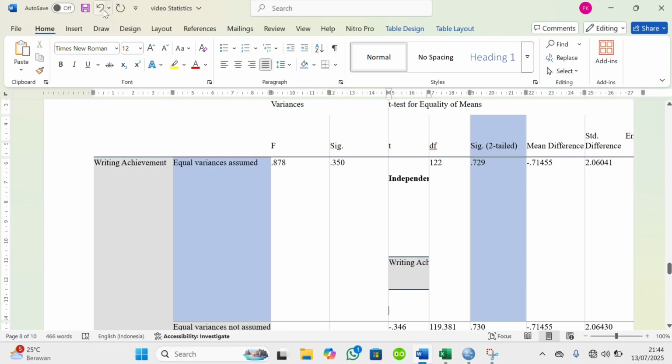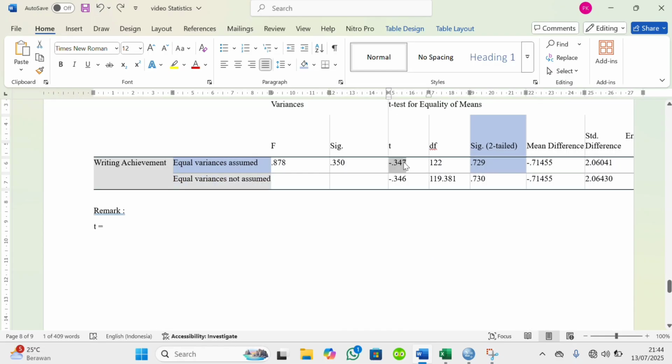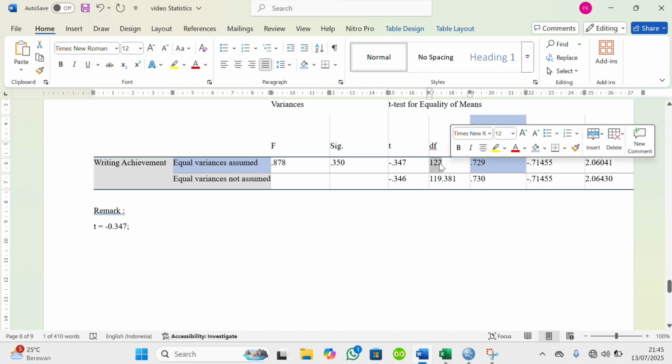Wait, sorry, wait. You can copy. You put it on this. And then the df is 122. You copy and paste it on this.